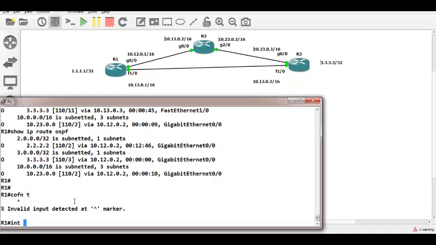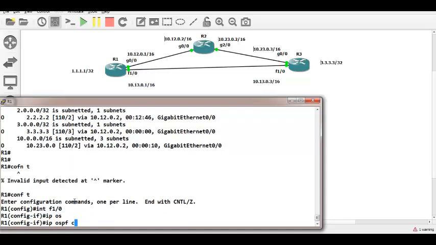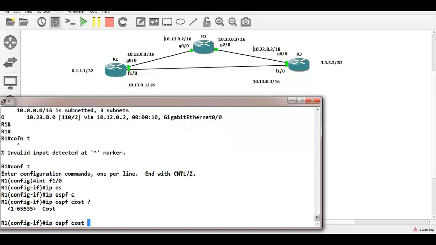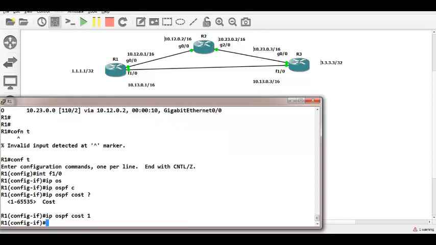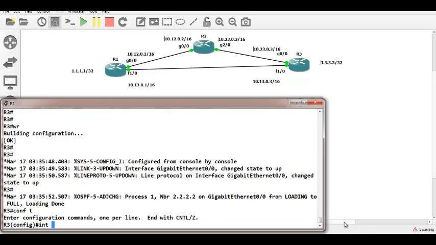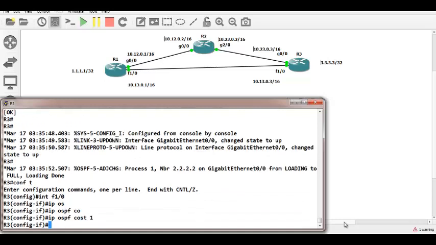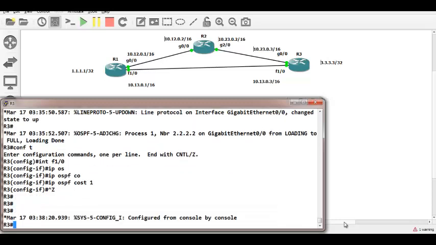I'll go to interface F1/0, IP OSPF cost, I'll give 1. Likewise, I'll go to router 3, interface F1/0, IP OSPF cost 1. So I have given 1. Even though the auto calculated cost is 10, because I gave 1 as an administrator, it obeys the administrator, not auto calculation.